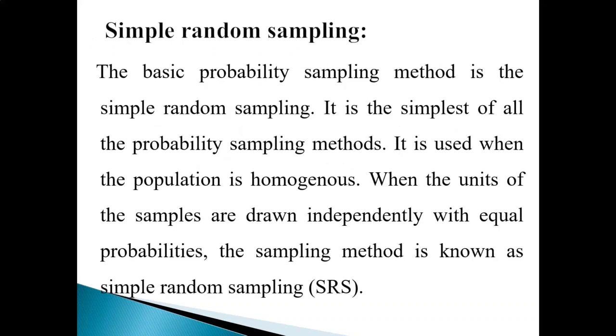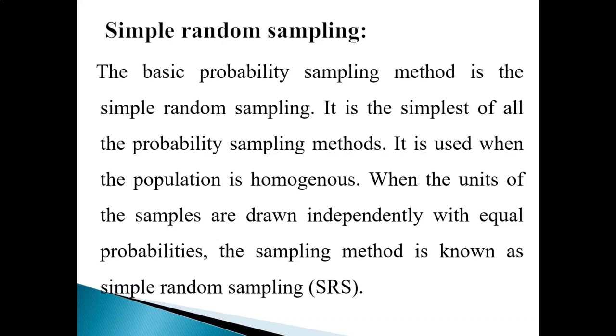In your syllabus, there is only one probability sampling method that will be discussed. That is the simple random sampling method, and it is one of the simplest of all probability sampling methods. It is used when the population is homogeneous, in the sense that the population under study should have similar characteristics. Okay. If I take the population of students of this university of a particular year, it will be a homogeneous population, because all are studying in the same year. No doubt they differ in gender, but the population will be homogeneous.